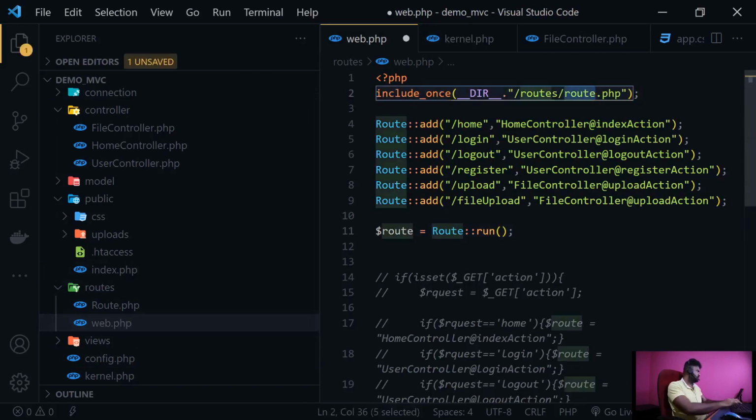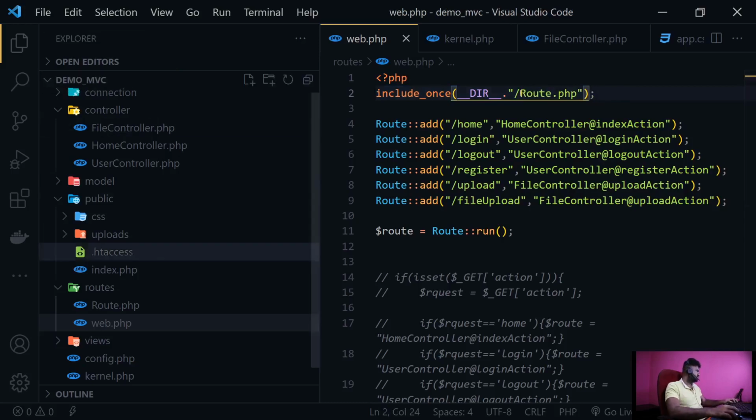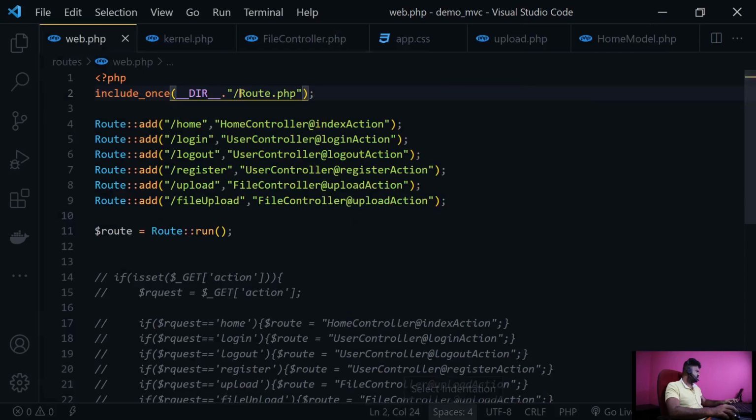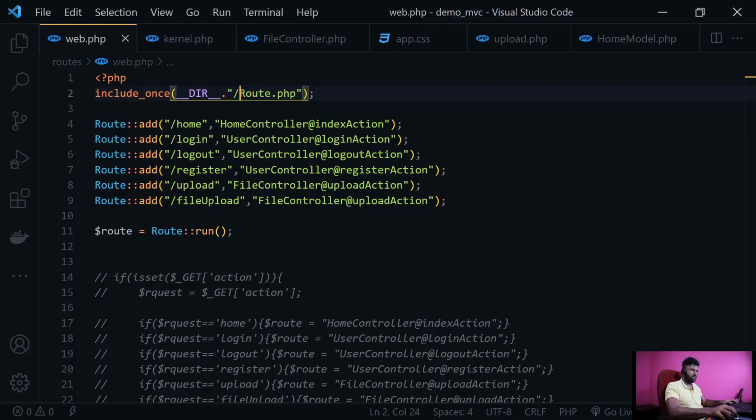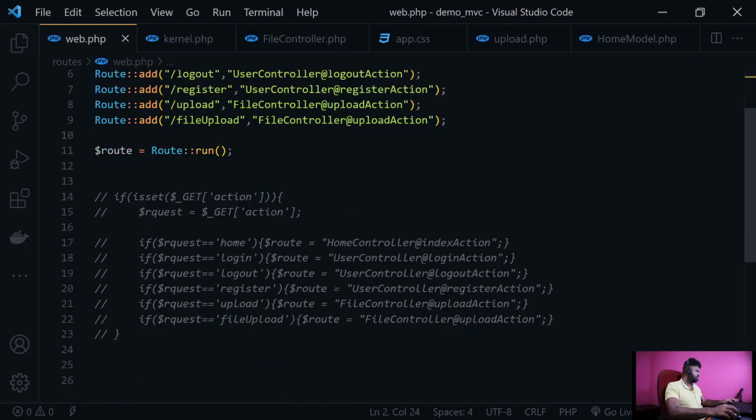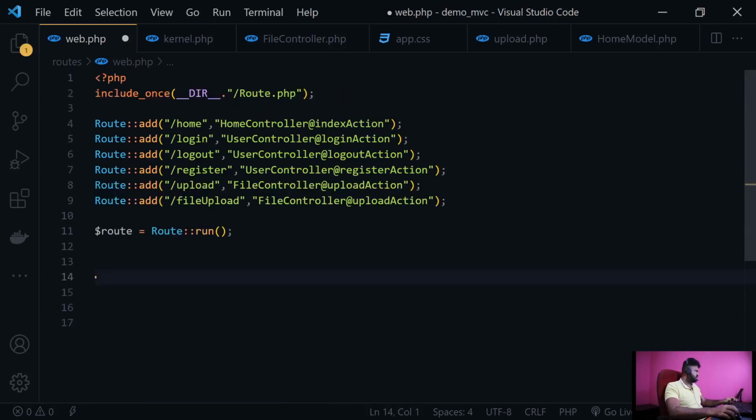Here we can say route, or we are already in the route folder. Okay. Now our application is still working. Let's check that. Okay, still working. Now we have separated our route information. That means we added some class to this route, and we define the static methods within the class, and we use that method within our route file.